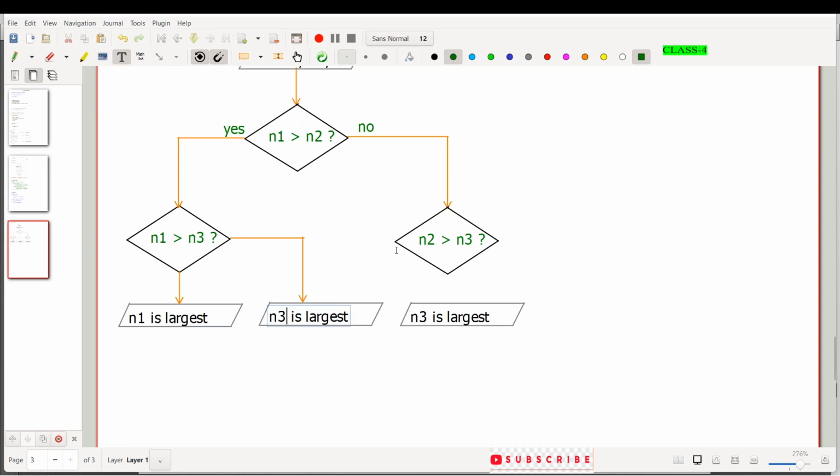Then again, if this condition fails, I'm checking whether N2 is greater than N3 or not. If yes, N2 is the largest. And if no, if that is false, then N3 is the largest.